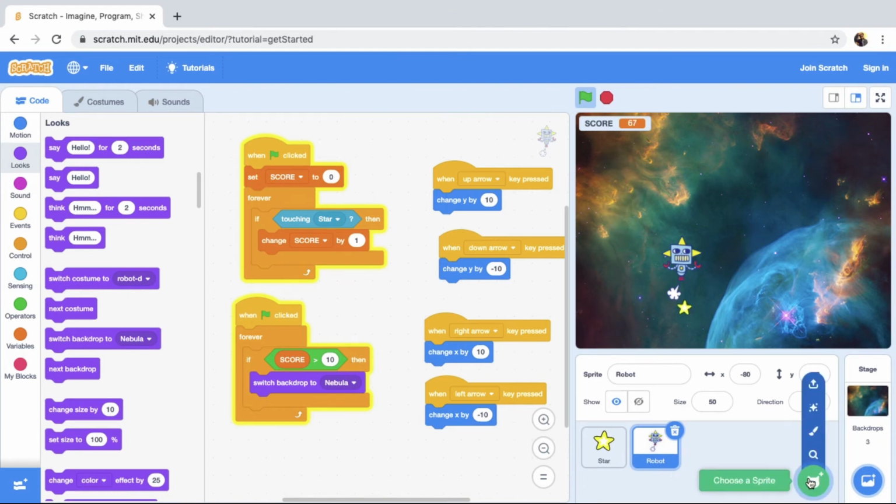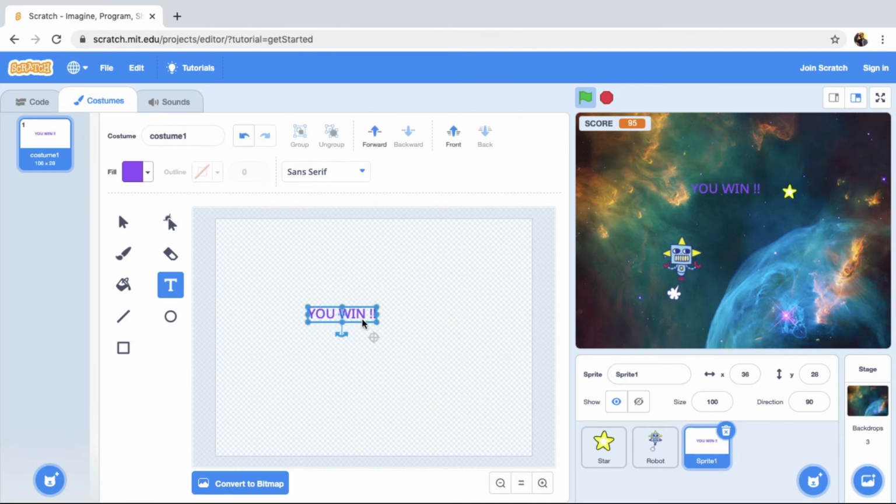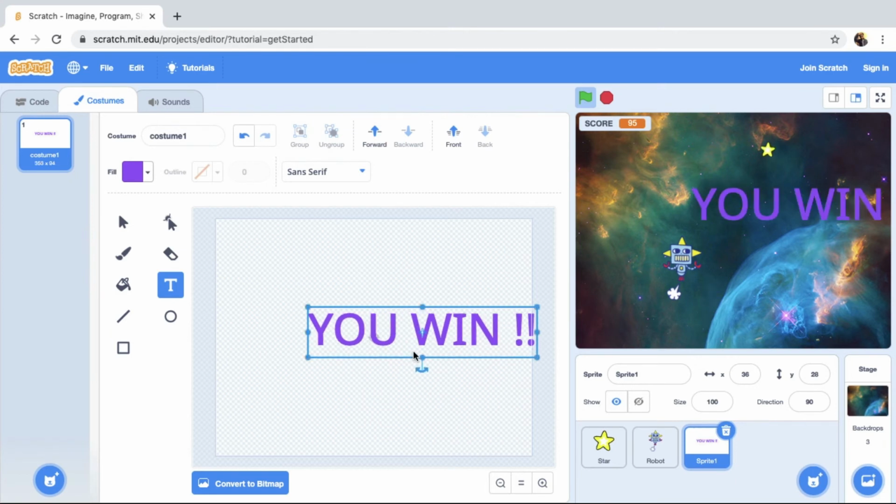We are going to the sprite option. Don't click on it. Just go to the paint, and over here, take this text box. Now you write you win. Okay, something like this. You can then increase the size, hold them and drag it and make it big enough.